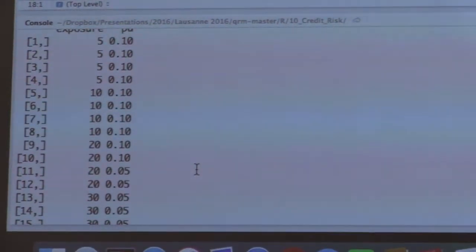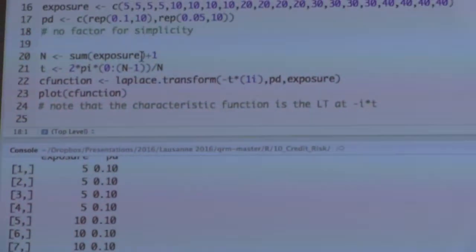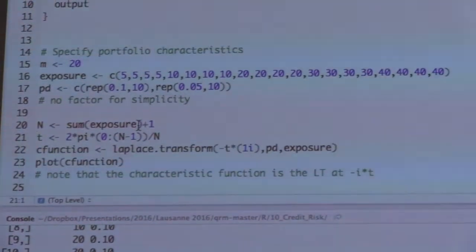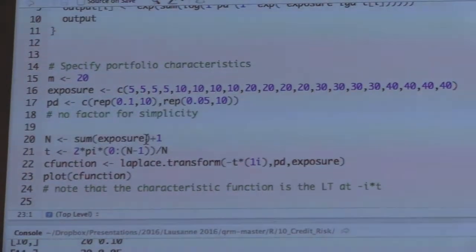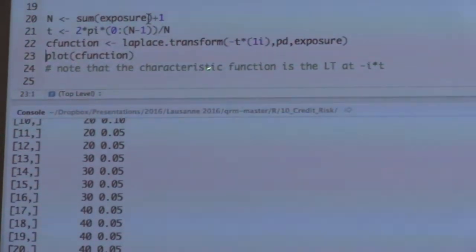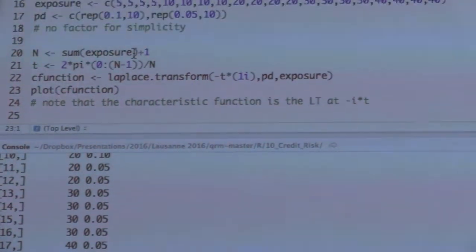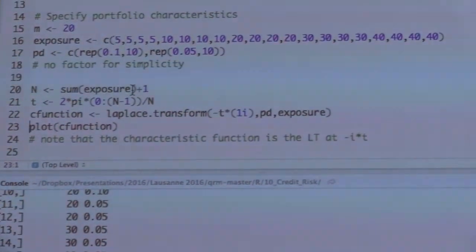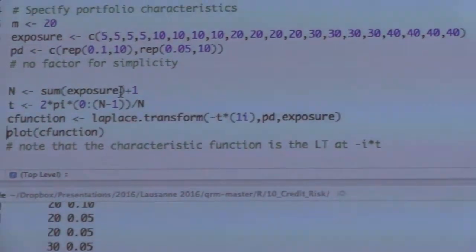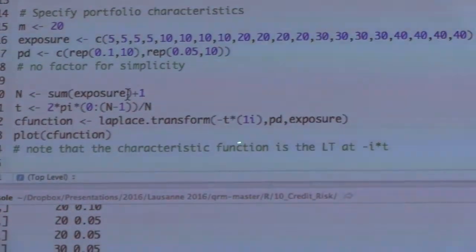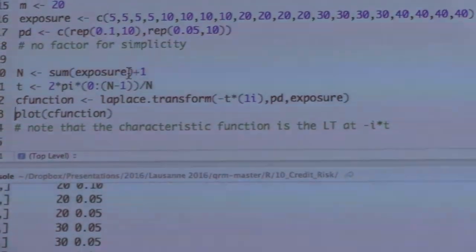But I'm going to show you a piece of, I still think it's mathematical magic. What I'm going to do, forgetting about the first two codes, is compute the characteristic function. Now, the characteristic function, you get it from the Laplace transform. So I'm going to take the Laplace transform of my little credit risk model, independent defaults, and what I have to do is evaluate it at an imaginary number to get the characteristic function. This 1i here is the imaginary number. And I put in my probability of defaults and exposures.